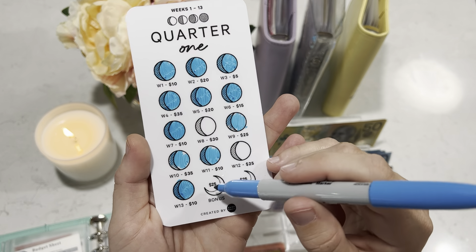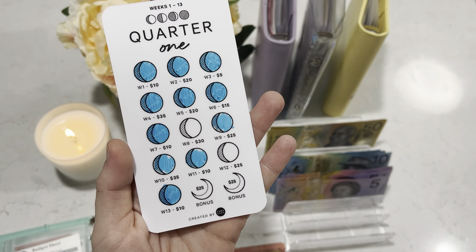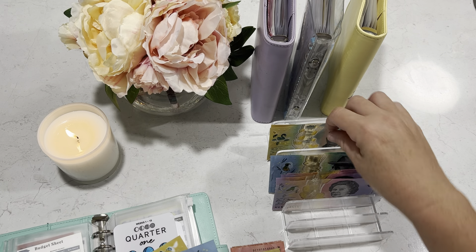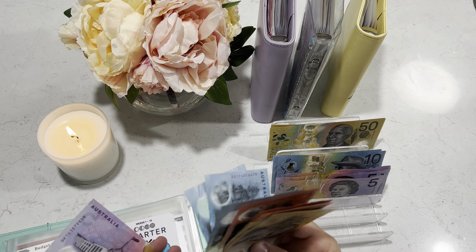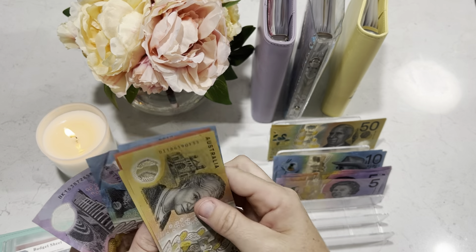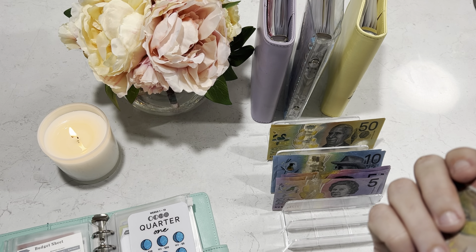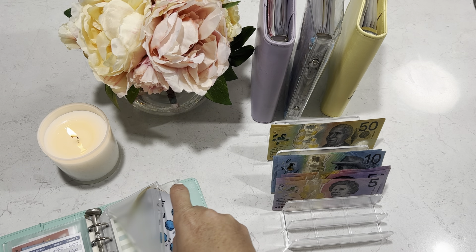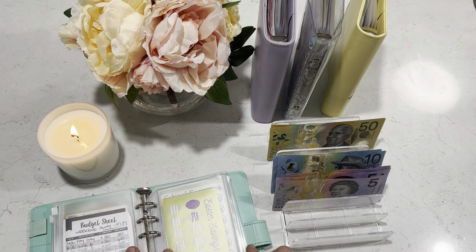Next fortnight — which will be our only other pay for March — I think I'll have to do these three, which is $50. I hope it's a three-pay month because otherwise that's excessive. Maybe I'll just do weeks 8 and 12 and skip the bonuses, just to finish it off. Otherwise I'd just be stuffing it for the sake of stuffing it — way too much.